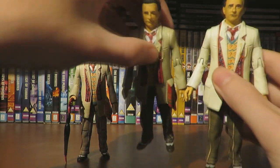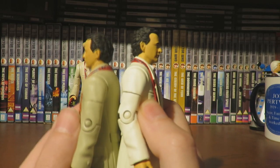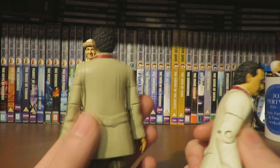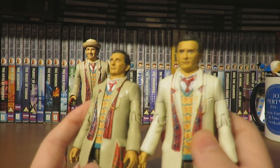So if we have a closer look, because this is the closer figure, you really can see the difference in the jacket, because the jacket is a lot more of a cream grey colour, and this one is a lot more of a vibrant white, which is rather interesting.